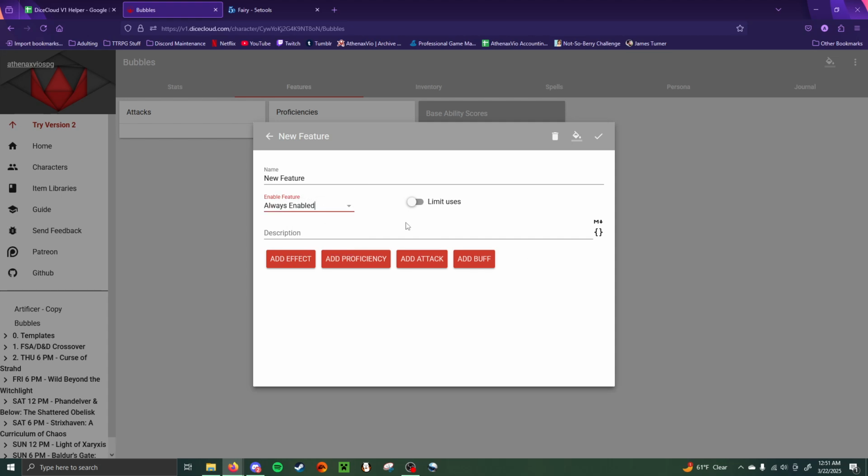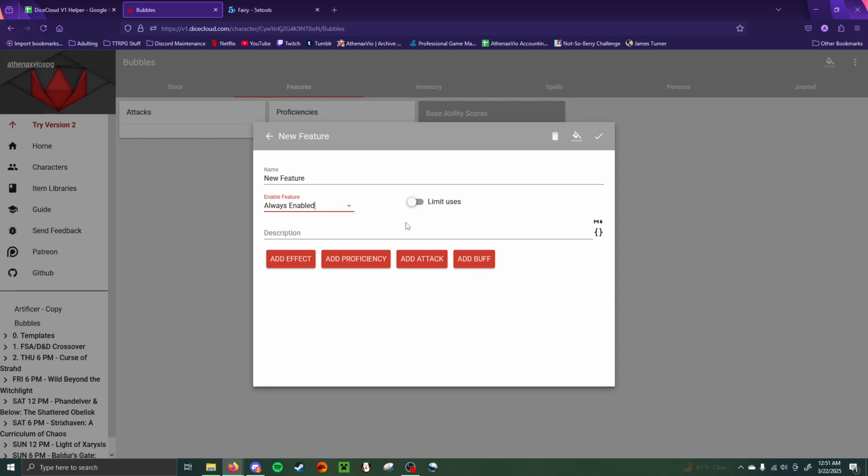I find this to be useful for setting up characters like a Dragonborn, especially if you're using the Fizzbands Dragonborn, where you get the breath weapon by default, and then at 5th level you get an additional ability depending on which lineage you choose, whether you're chromatic, gem, or metallic Dragonborn. But you can use it however you need to.